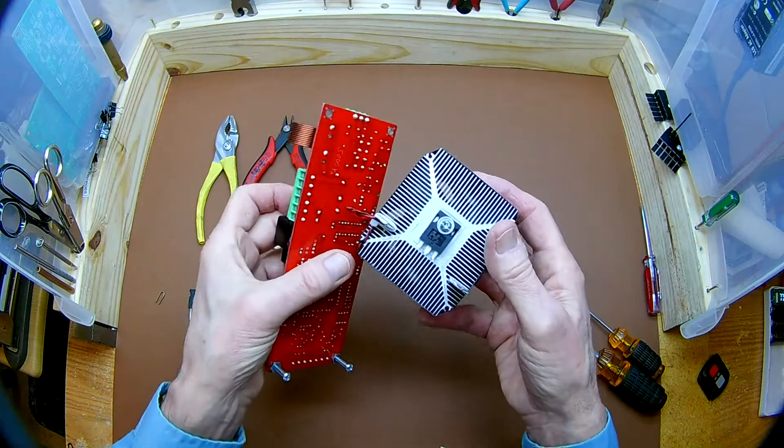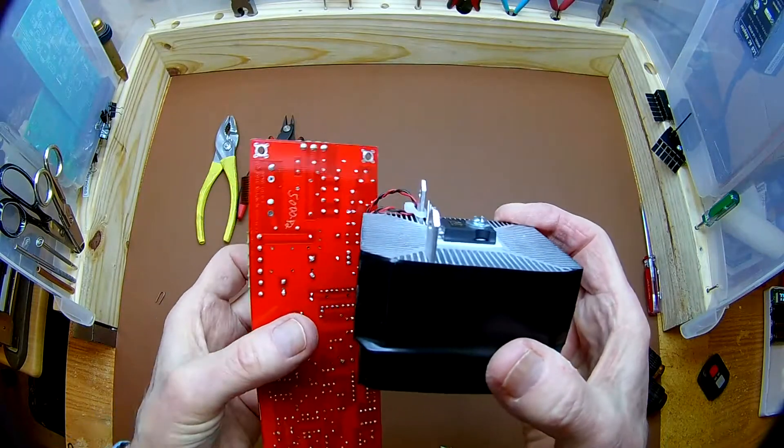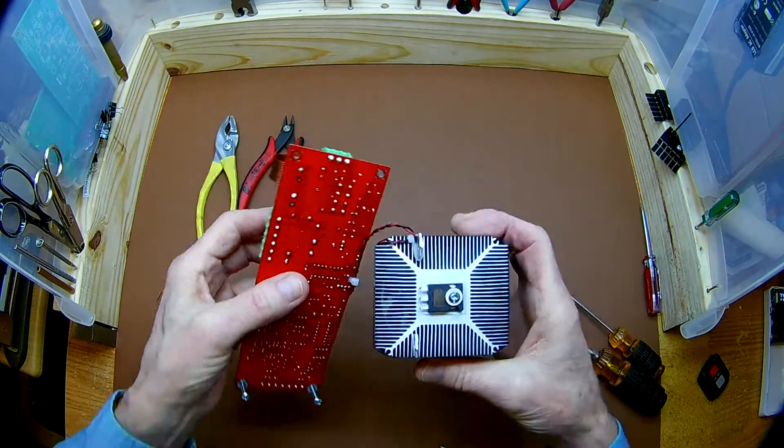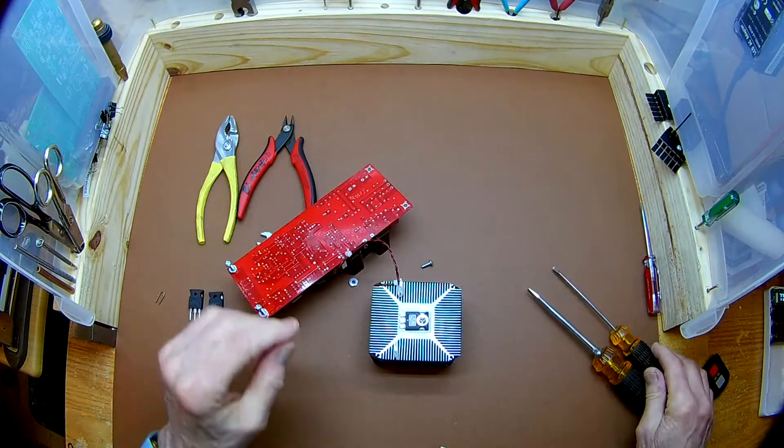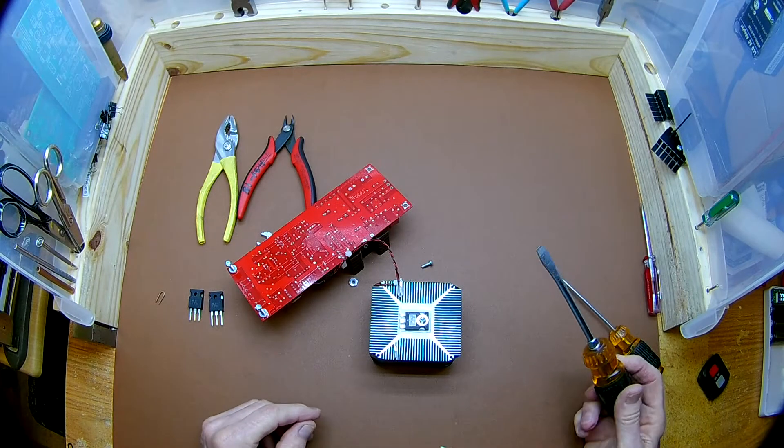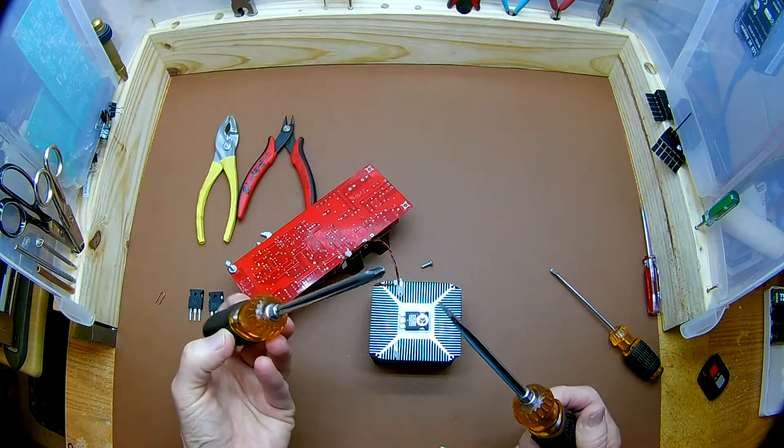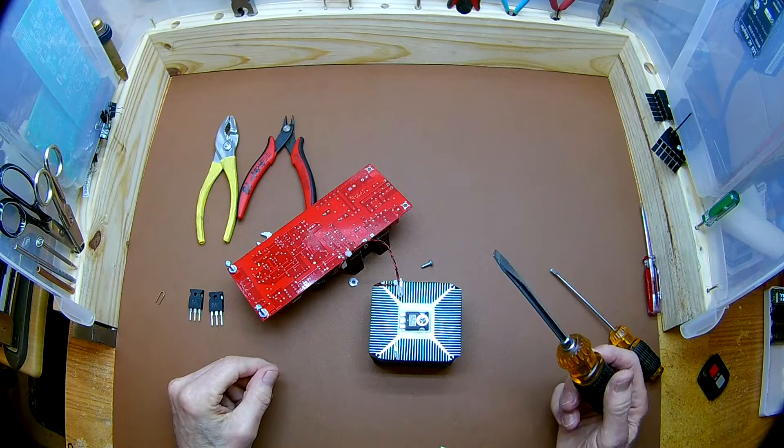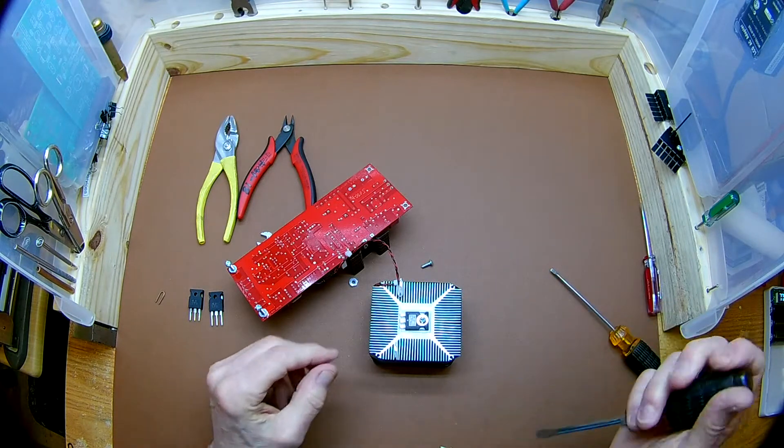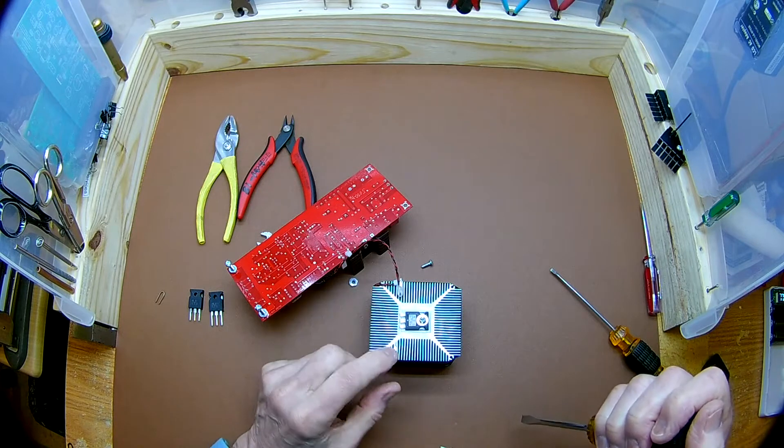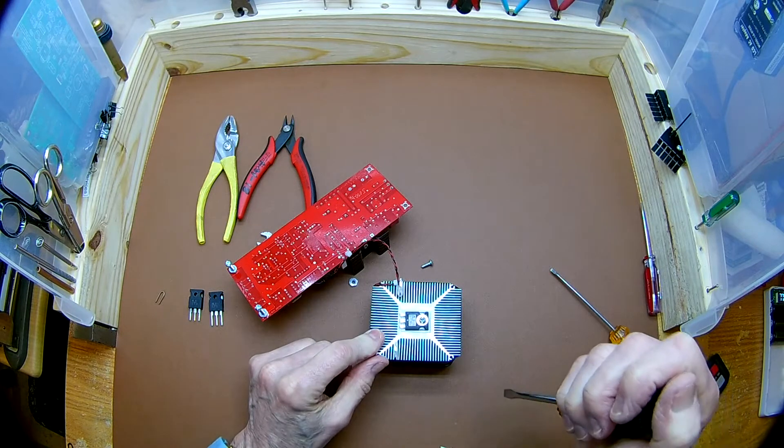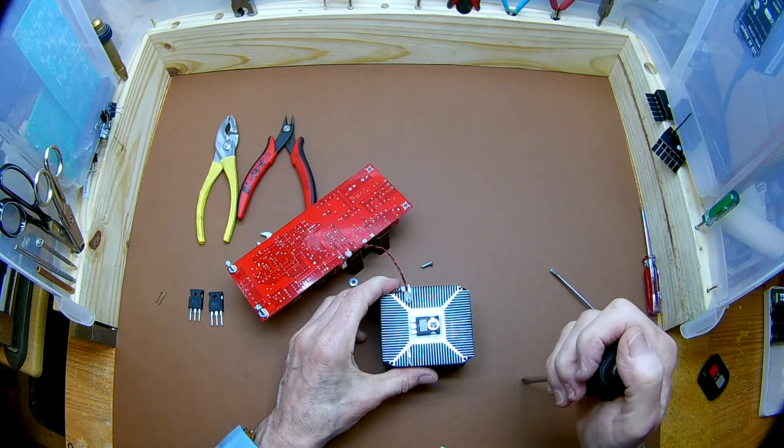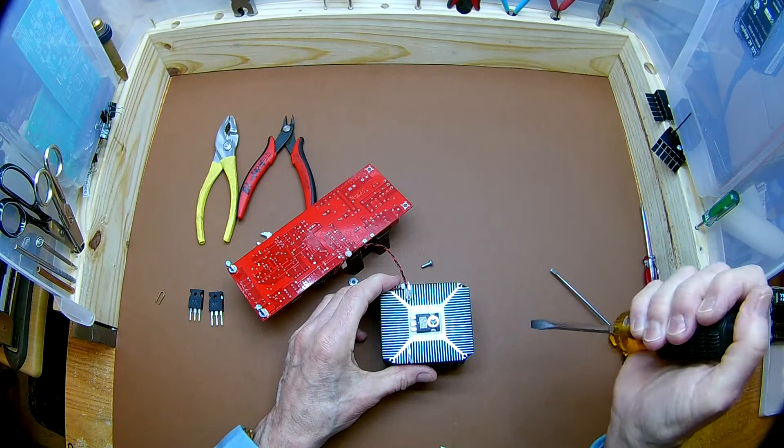Now that the heat sink is free, you will notice that the transistor leads are bent at right angles; you're going to have to make the new transistor look the same way. Now the mounting screw that holds the transistor in place is fitted for either a slot screwdriver or a cross point screwdriver. However, I found that the slot screwdriver works much better and allows you to get a better grip on the screw, so that's my recommendation. This screw is tightened fairly tight because the transistor must be held in tight contact with the heat sink in order to properly dissipate the heat.